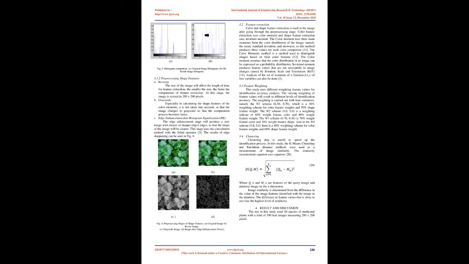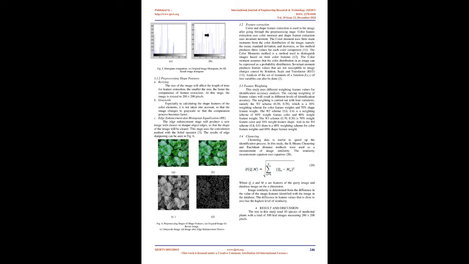μ00, μ10, μ01, μ20, μ11, μ02, μ30, μ12, μ21, μ03, and by defining normalized central moments, where ηpq equals μpq divided by μ00 to the power of γ, where γ equals 0.5 times (p plus q) plus 1 for p plus q equals 2, 3, and so on, which finally gets 7 invariant moments. The 7 invariant moments are shown in equation 13 to equation 19. The values of these 7 invariant moments do not change with rotation, translation, and scale.